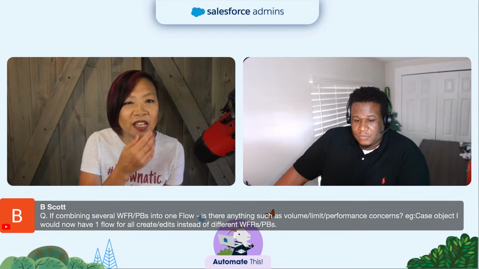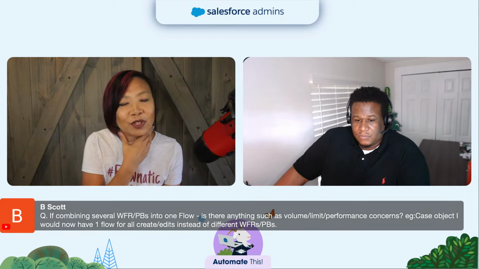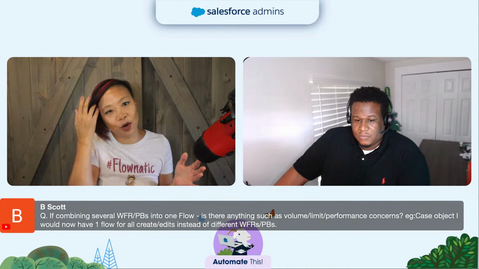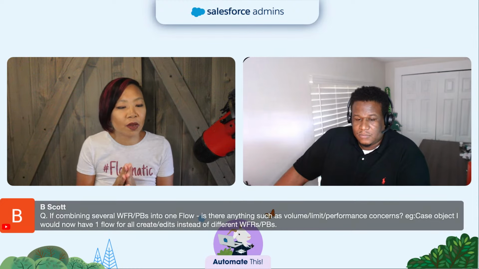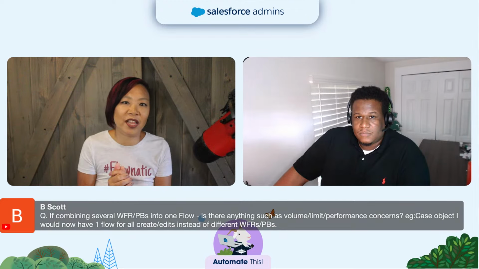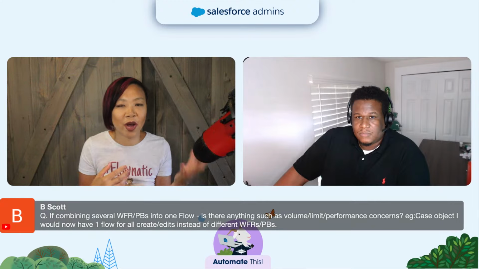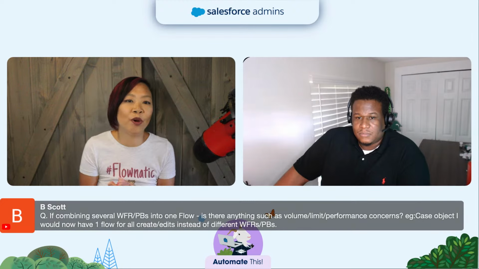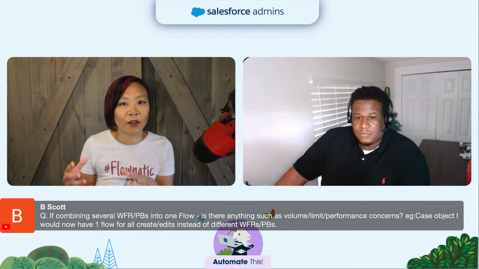It depends on how many workflow rules and processes you have, and how big of a flow you're trying to create. There's the whole debate in the community whether you do one flow per object, like one create, update, and delete, or you do individual record triggered flows. And the Salesforce stance is it depends.